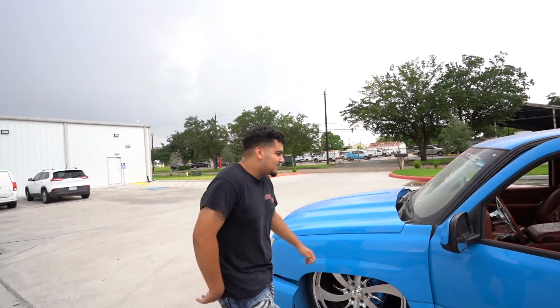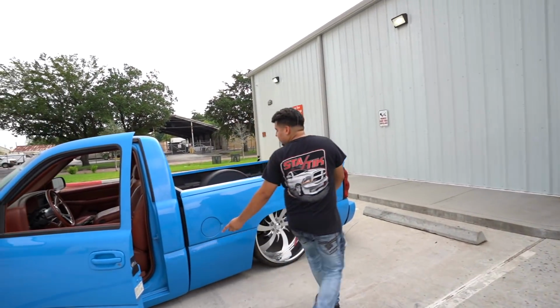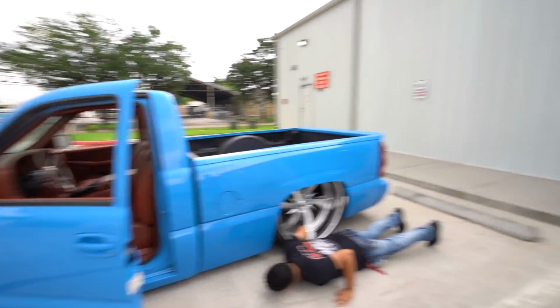You're gonna kill all the ants. You think it'll ride like that? It'll drive like that? Boom, as soon as you hit your bumps, it's gonna scrape the back. Whoa, I'm gonna do it. Man, his dually sick.